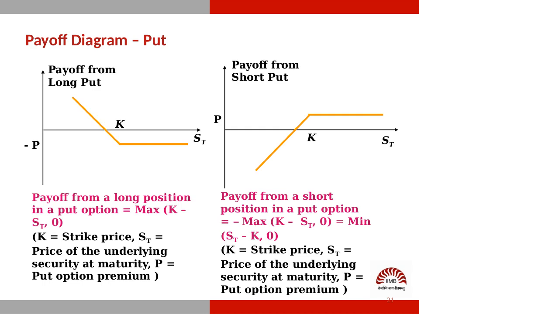If the market price is above that, you will have no incentive to sell at that price and you will not sell it. You will let it expire worthless and lose the premium. So the right to sell is what is referred to as the put option. The call option gives you the right to buy, the put option gives you the right to sell.